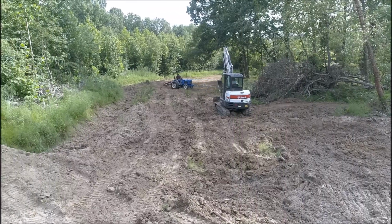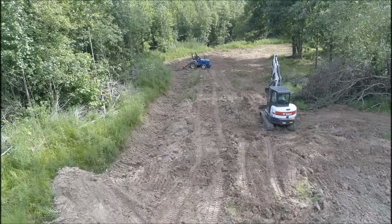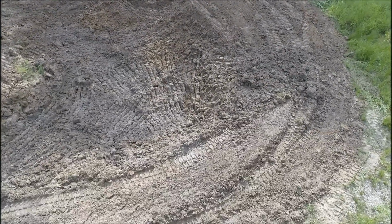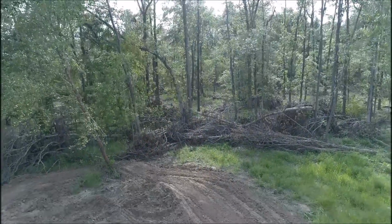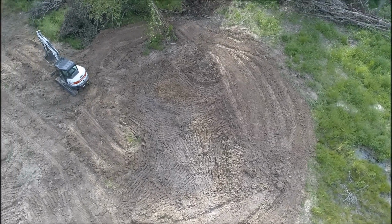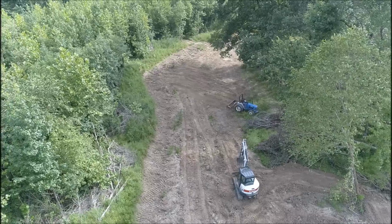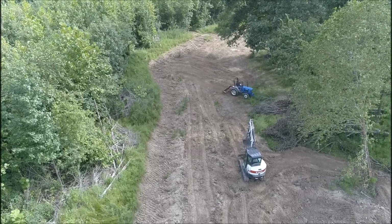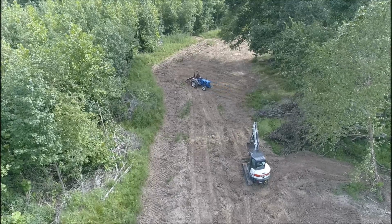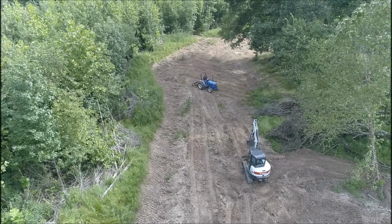Look at this mess. The second plot, this is the one that we're standing in right now in this video, had to be completely reworked from top to bottom basically. There you could see the watering hole. But let me spin around here. This is from early August, like the 2nd or 3rd. That left ditch, I cut that entire ditch so this plot would run off properly, because it had holes in it. It was really rough terrain because a dozer had cleared it the year before and really hadn't done anything after that. So it's really cool to see this one also.